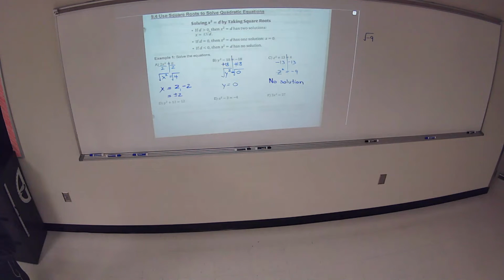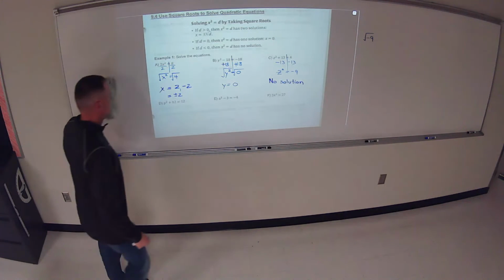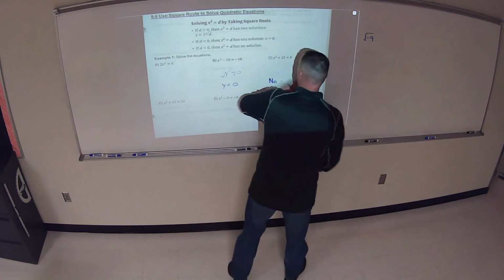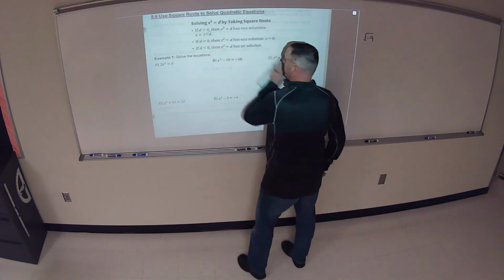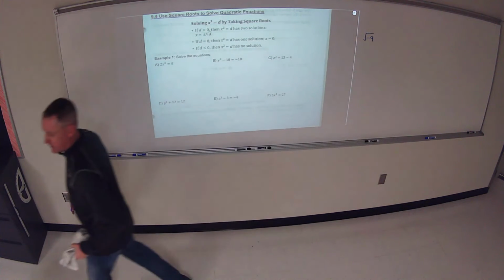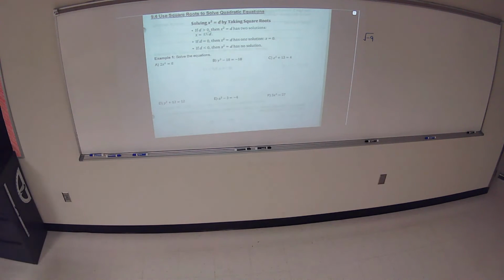So if I was being super picky, when I used to teach advanced geometry, I tell my students, no real solution. Because that's true. I'm not going to be that picky. No solution I'm good with. But technically, it is no real solution. Okay? All right. You guys slide down and do the next 3 real quick. Find your solutions, if there are any. And then we'll move on to example number 2 here in a few minutes.